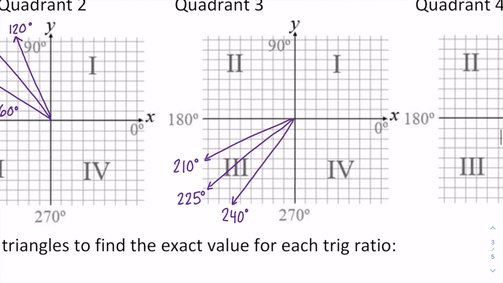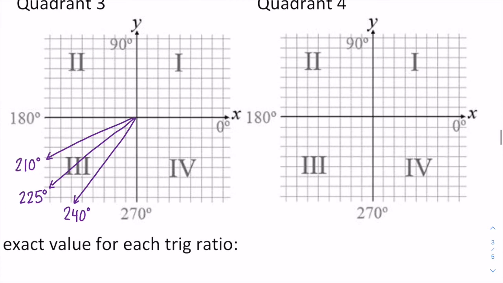All right, last quadrant, we'll move on to quadrant 4. Again, we remember that our related acute angles are always measured from the x-axis. We'll start with our 60-degree one. Sorry, these aren't super accurate. 60 would be more like here. So we have 60 degrees from the x-axis. How big would that angle have been for me to go all the way from 0, all the way around, and get to a point where I only have 60 left to complete the circle? That would give me 300 degrees.